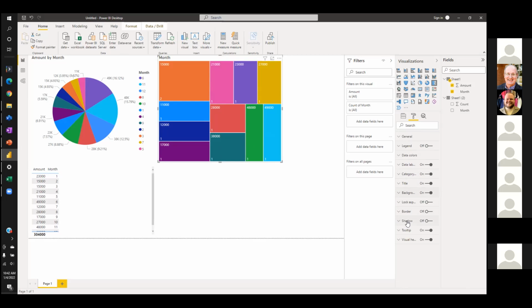Some of these are self-explanatory. Shadow, it's from a more UI, UX design perspective. It gives you some of these elements here like shadows and stuff to kind of make a better looking web page or web version of this.